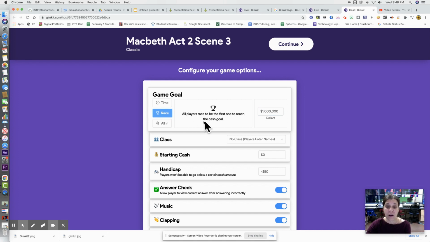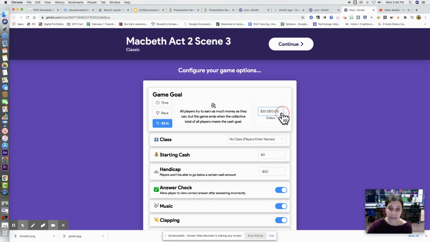The race, you set a goal, you set a monetary goal, and the first one to reach that goal wins. And then all in, they try to make as much money as they can, but the game ends when there's a collective total. So that explains that right here. So you can set this to whatever you want. As you can see, what are the good settings? I'm still trying to figure that out. So that can be something that maybe we can talk about if you pop over into the discussion board.